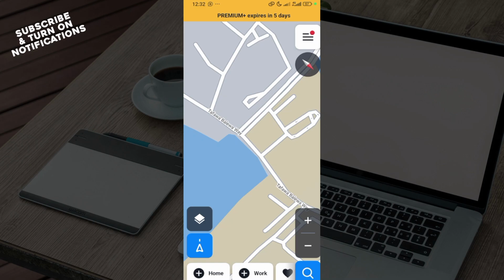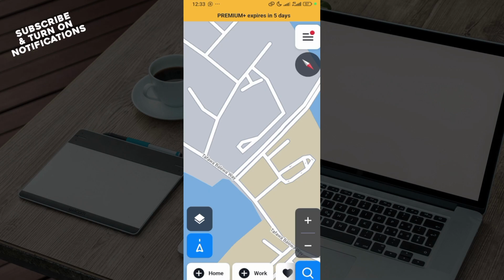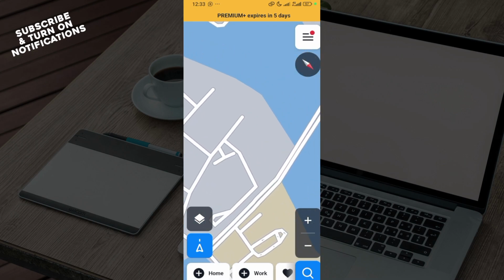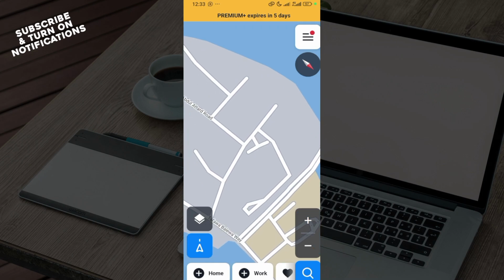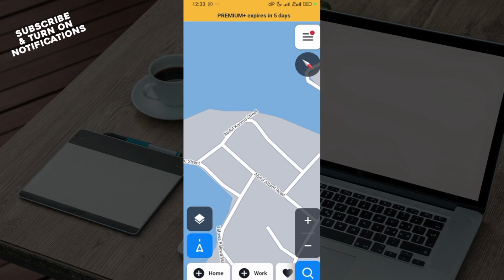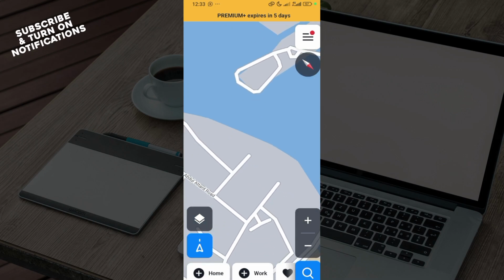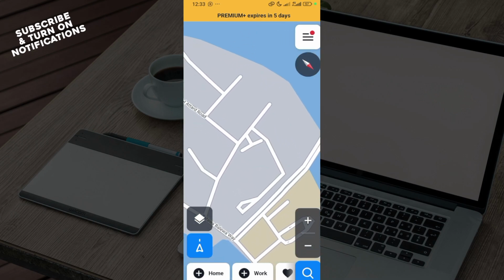Click on route and then select starting point and destination point in the search bar that is displayed. And then you have an option to customize the route by adding waypoints, avoiding certain roads, or choosing your preferred route option. Then the app will display your route along with estimated travel time and distance. Tap the navigate button to start your journey, and then you would have an enjoyable navigation experience.